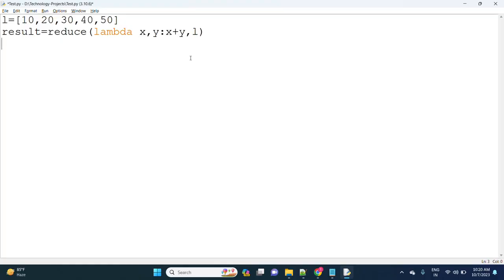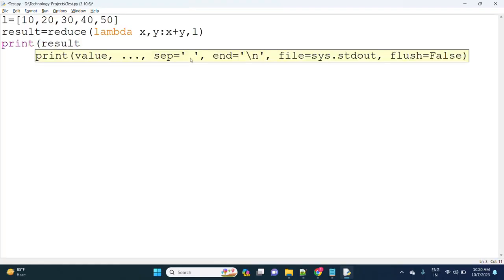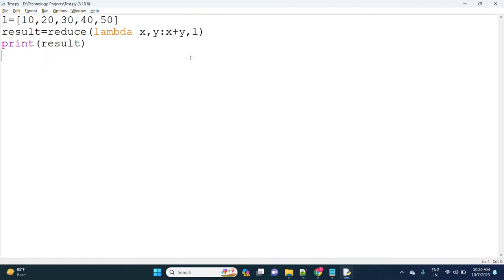Clear? Now here I'm printing the result.